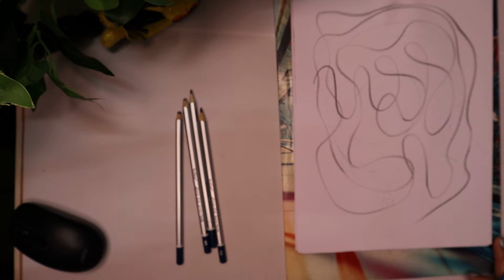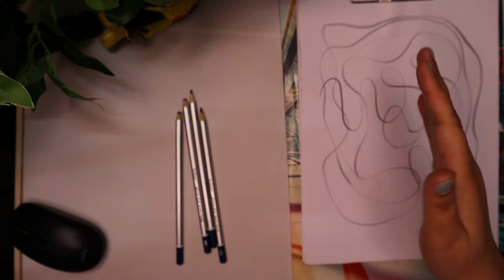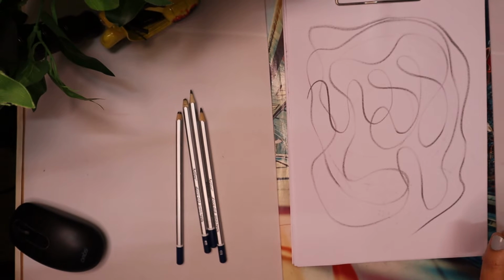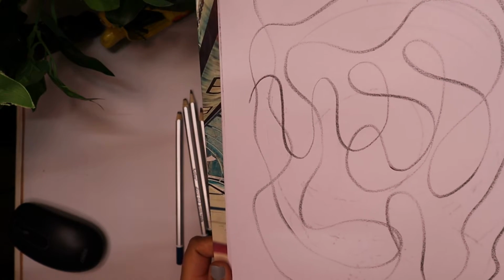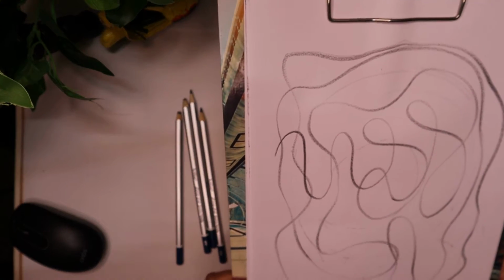Abhilasha, it will come with the practice. Don't worry. It will take some time, but see, when you keep on doing these practices, you will be able to manage the lighter shade also, medium shade also, and darker one also. Okay, same thing you can do in a spiral form, same thing you can do like a scribble like this.